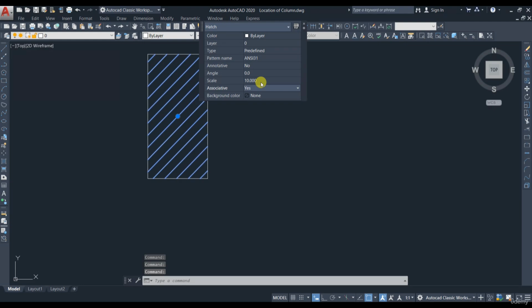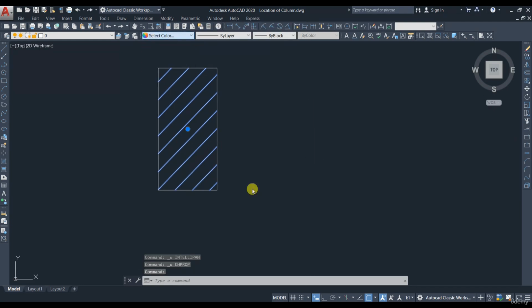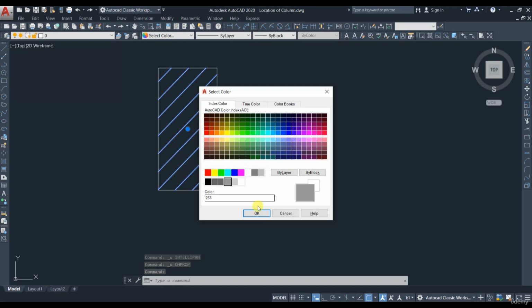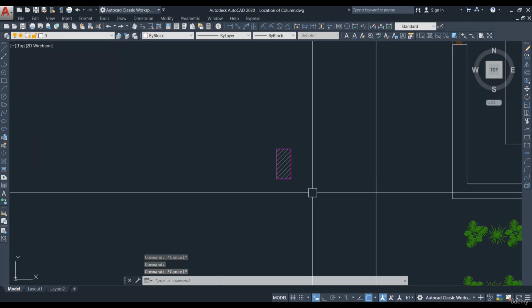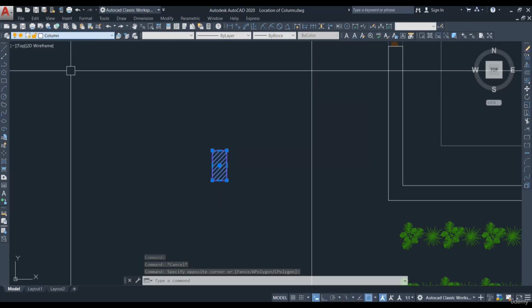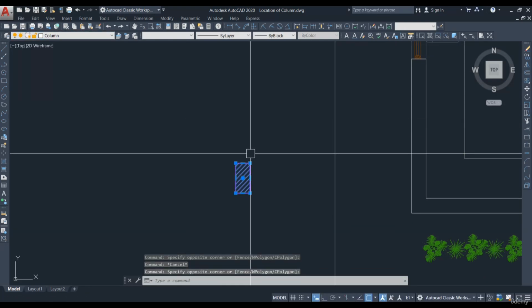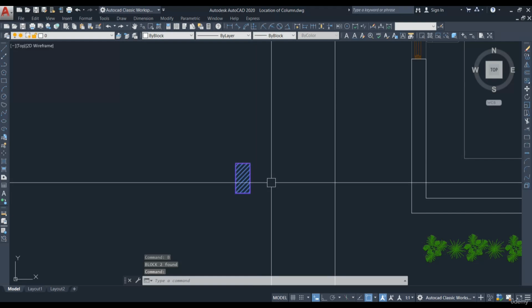Let's give 15. This color we can change to gray and this one we can change to magenta. This we can put under the layer column, and then we can make a block of this with the block command. Okay, so this is now a single block.